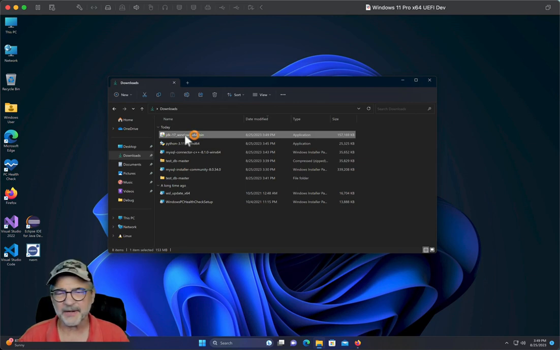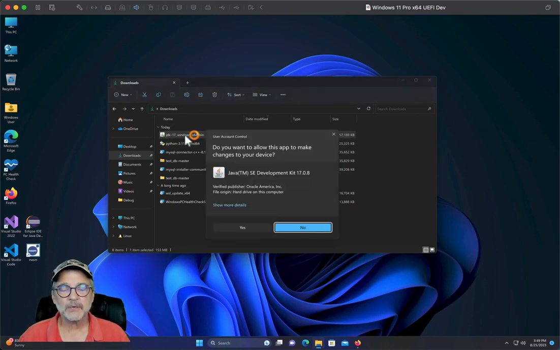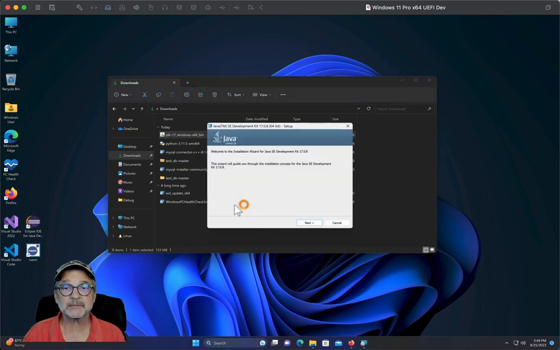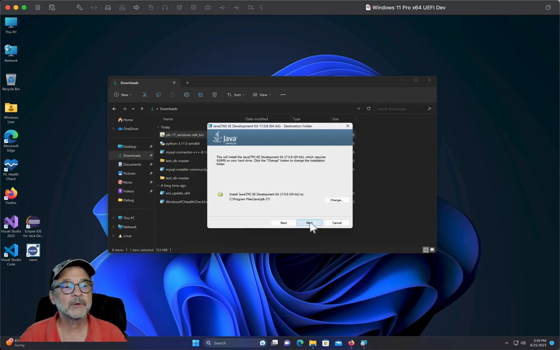Yeah, it takes forever to get anything done in Windows. Normally what developers will do is, a lot of developers will develop in Linux, and then when they need to, they'll migrate over to Windows. Okay, so we'll just go ahead and take all the defaults, let the Java install.